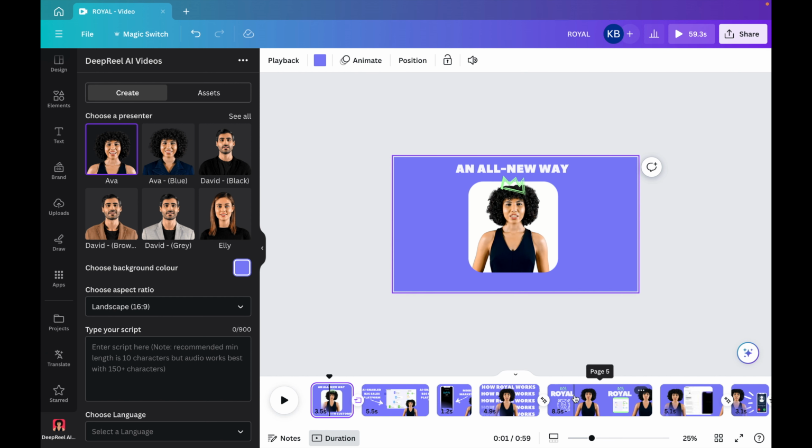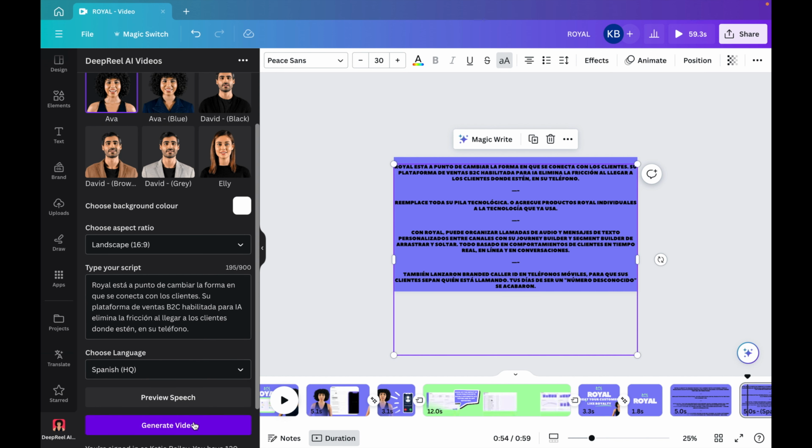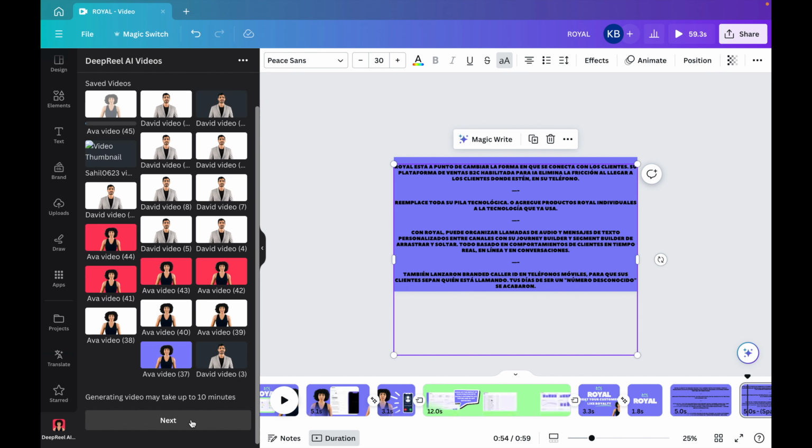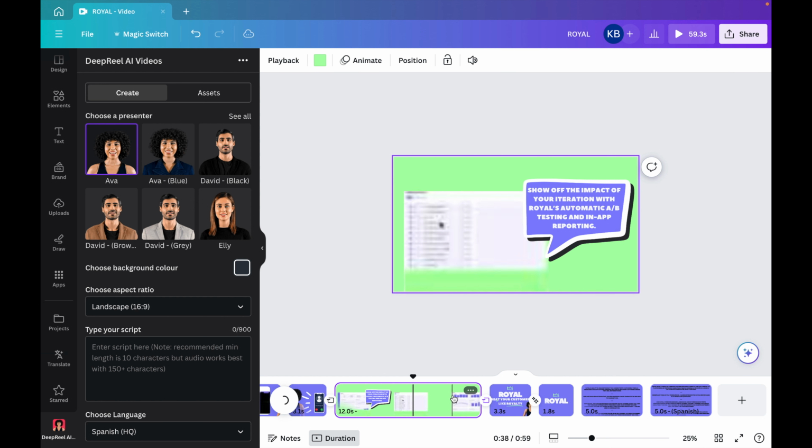However, the first two slides require a white background. So I'll generate this avatar first, with just the first paragraph of script. We'll make the video Spanish, and this should remain selected so you don't have to keep going back and selecting it each time you generate a video. Then I'll generate the rest in purple or whichever colour is dominant behind the avatar. This is because of CANVA's background remover tool not being 100% reliable, with certain outlines such as the hair on this avatar. It does work well for the most part, but this is something to keep in mind.